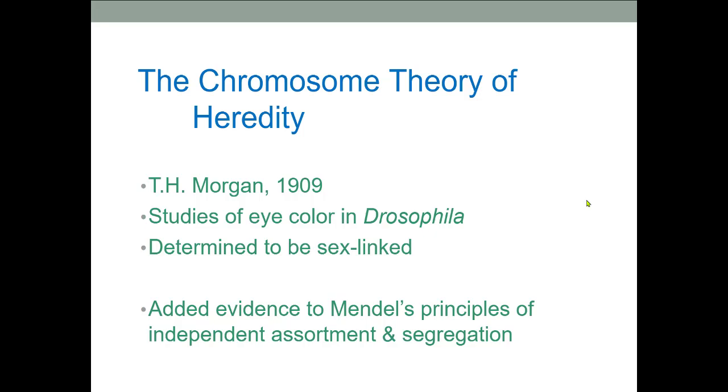A lot of this came out of T.H. Morgan's lab, Thomas Hunt Morgan, working in New York in the early 1900s. He's primarily studying fruit flies, primarily studying their eye color, although his lab was really a powerhouse, massive lab studying all sorts of things. But he came up with really strong proof of the chromosome theory of heredity. It also supported Mendel's principles of independent assortment and of segregation because they could see these physical pieces of DNA moving. And as a bonus, he discovered sex linkage. So we're going to talk about these in the following slides.